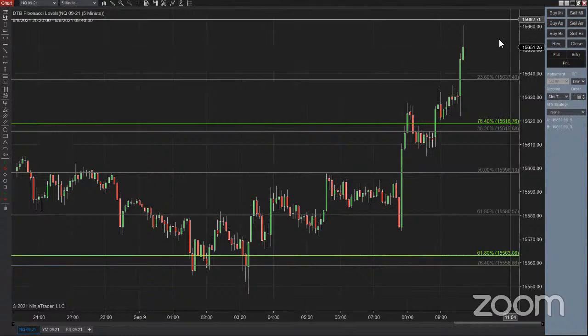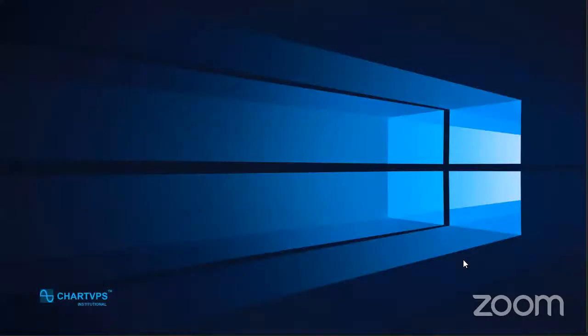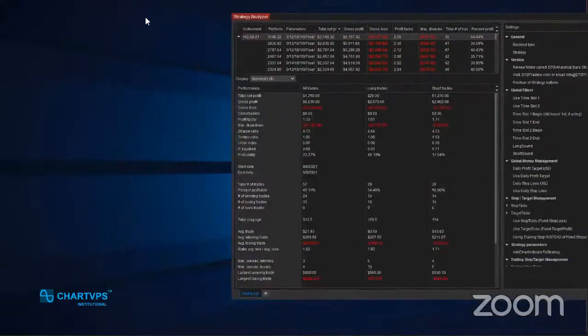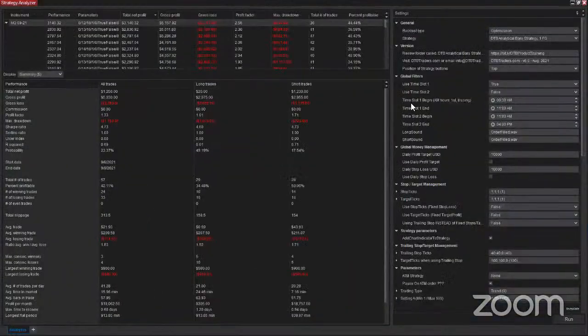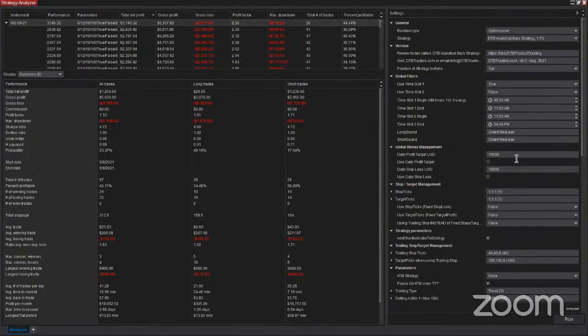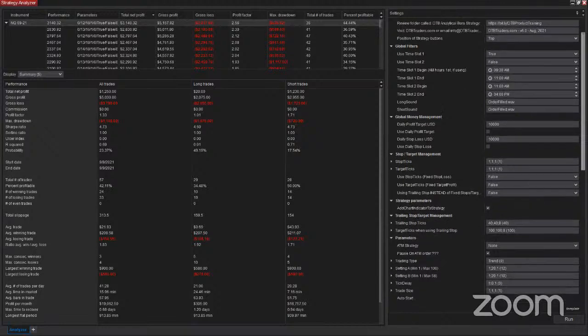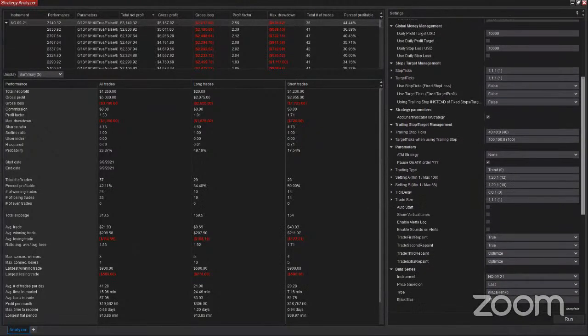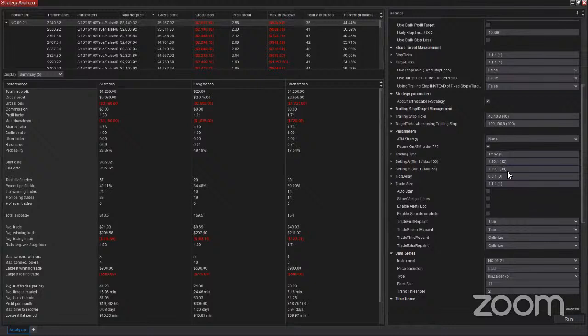and just bring up a strategy analyzer. So that's what we're going to be working on. Let me bring that up. For today's session, we will still stick with the analytical, with the NinjaRenko bars. So we're doing the optimization. We're going to be using the 9:30 till 11 time slot again, with the same settings as we've used before. We're doing 1 to 20, 1 to 20 at setting A and B.